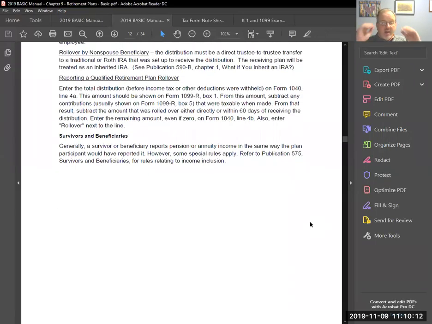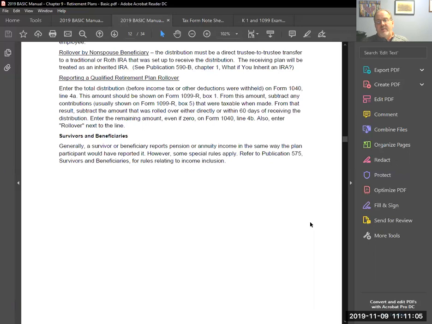All right. The other thing that's very important that I will make note of is survivors and beneficiaries. If you know of somebody that has a 401k or an IRA and they have not put a beneficiary on that, should they pass, and it is something that could go to a survivor or beneficiary, make sure that they do, okay? If somebody has a 401k, they pass and there are no beneficiaries, then obviously it goes into probate and into the estate, okay? If that money is not given to beneficiaries of the estate timely, it can be taxed inside the estate at 38%, as opposed to if it goes to the beneficiary, it might only be 12%.